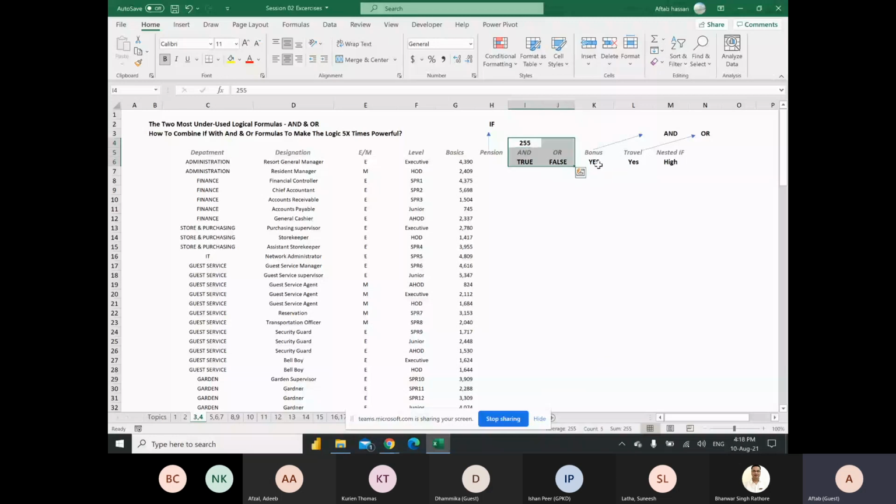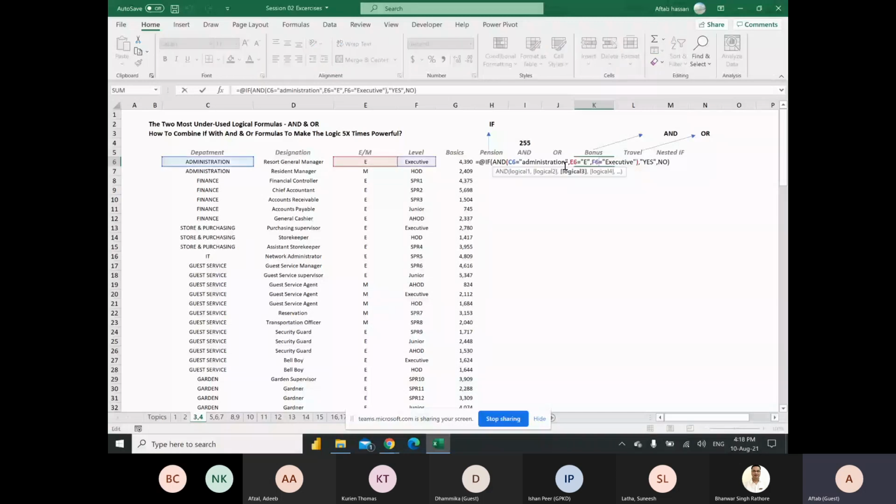Okay, now you can see here that I have applied IF and AND together. Which formula have I mentioned? I said IF AND, C6 is equal to administration, E6 is equal to E, and F6 is equal to executive, then give me the answer yes.